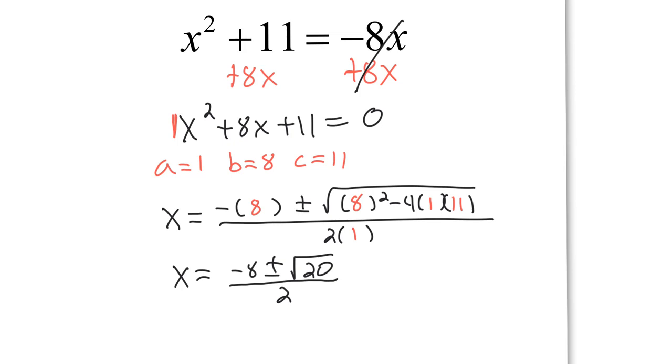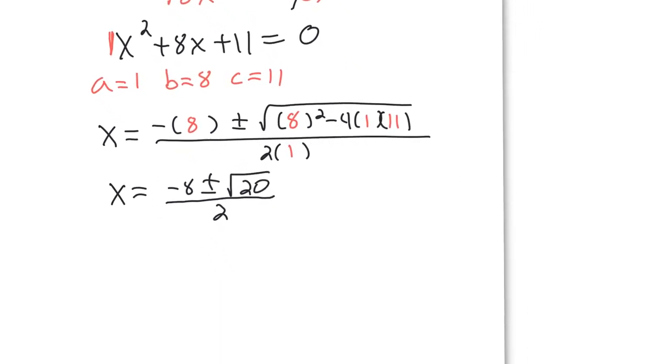Now look at the number inside of the radical, 20. That discriminant is positive, so that means we're going to have 2 real solutions. But 20 is not a perfect square number. So here's what we have to do, guys. If you have a square root with a number that is not a perfect square number, you guys are going to have to simplify, which means you're going to have to make that radical smaller. There's a few ways you guys can simplify, but I'm going to show you guys my method, the one I use to simplify those radicals.